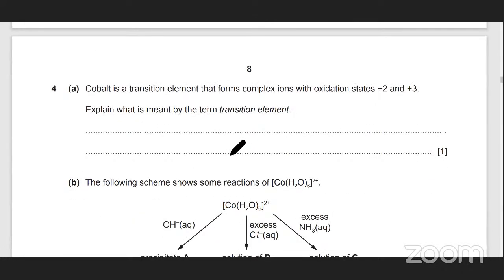Asap here, just quickly, what's a transition element? Okay, 1 mark. ये बस करके खत्म करें. Sarah, what's a transition element? It's when the D element forms unstable ions. It forms stable ions with incomplete D subshells. Yes, with incomplete D subshells. So it's an element that forms stable ions with incomplete D subshells.